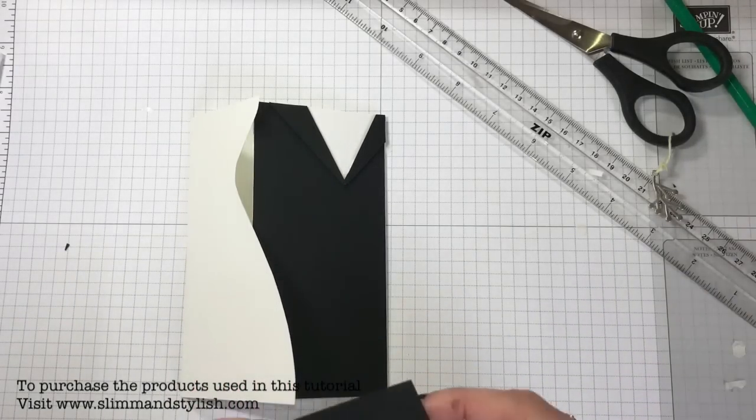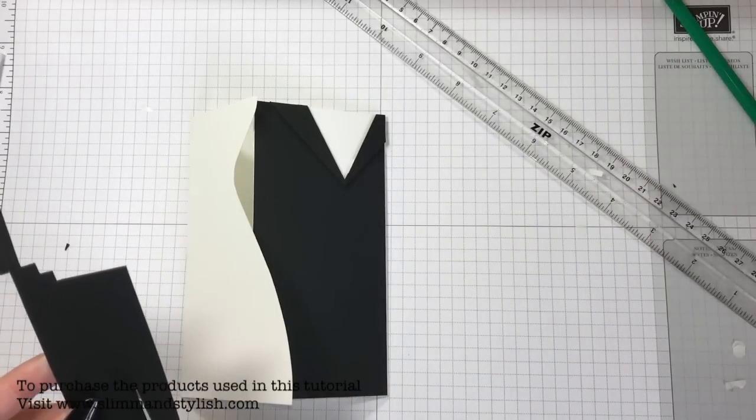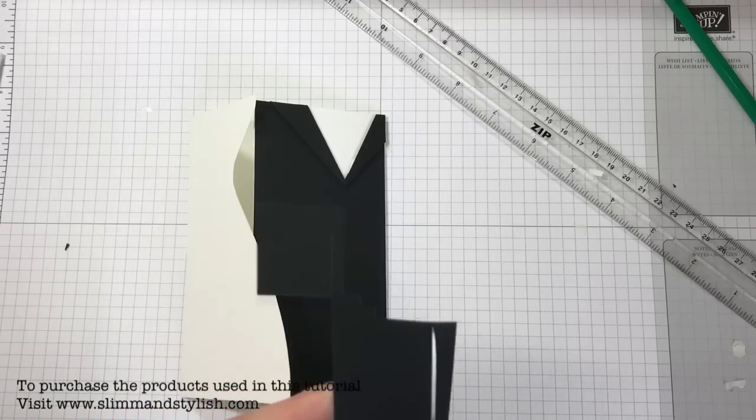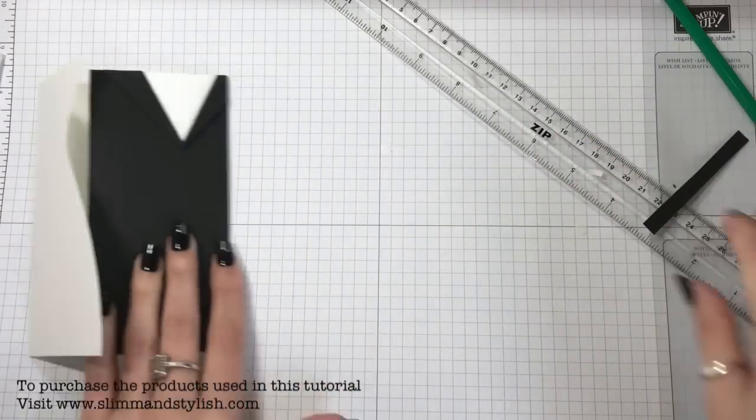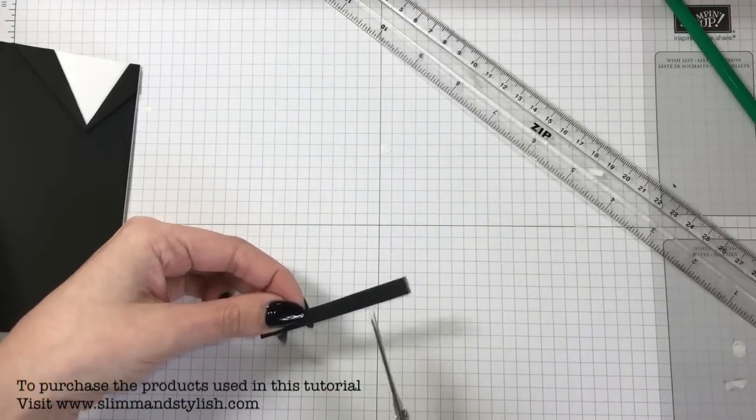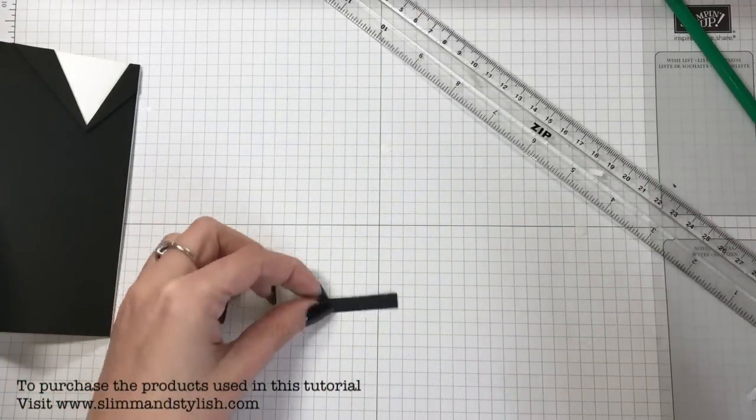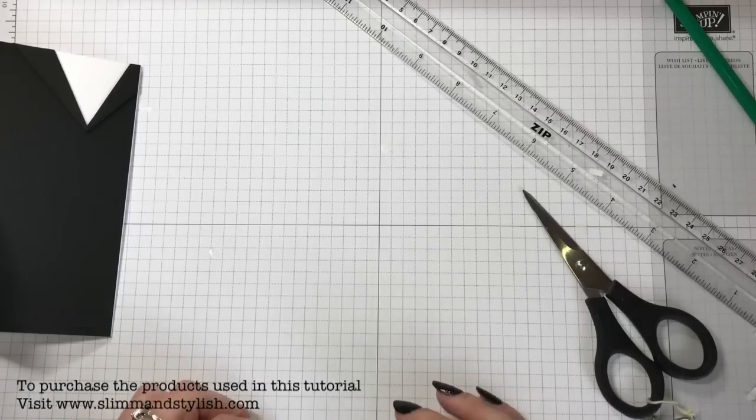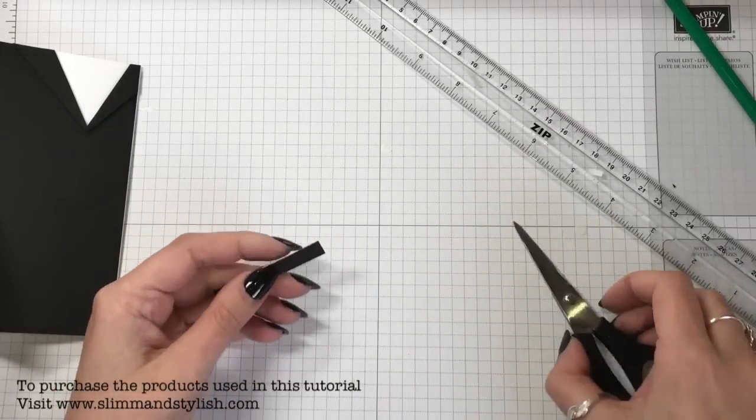Fold your card over. There is the start of your suit. What I'm going to do is I'll decorate with those at the end. I'm now making a little bow tie. For my little bow tie there is no right or wrong way for this. I fiddled and fiddled and fiddled for ages with this. You just need a strip of basic black and that is 2 and 1/4 inches by about a quarter of an inch, but it doesn't really matter. Whatever size you want to do, get your bone folder and curl that.